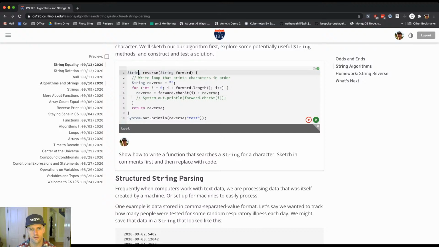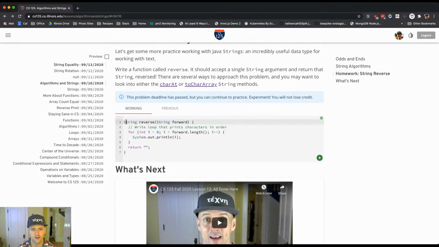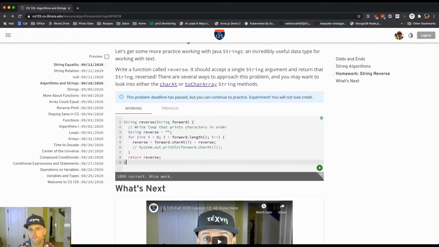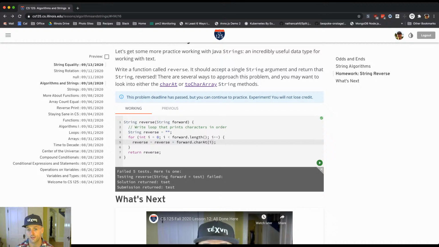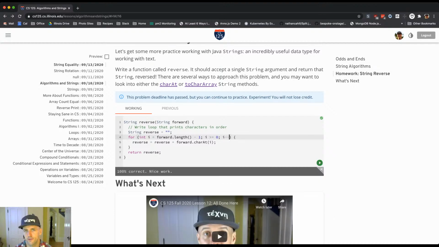And so if I take this code that I've just completed, not the loose code, just the method declaration, and I stick it down here, I'm going to expect that this is going to work, and it does. So that's one approach. The other approach, right, so remember when we did this, if I change this, it's going to fail because I'm actually just recreating the original string. The other approach here is to go through the original string backwards. So I'll just modify my loop here slightly to do that. And then this also works. Right? So those were two variants on this.